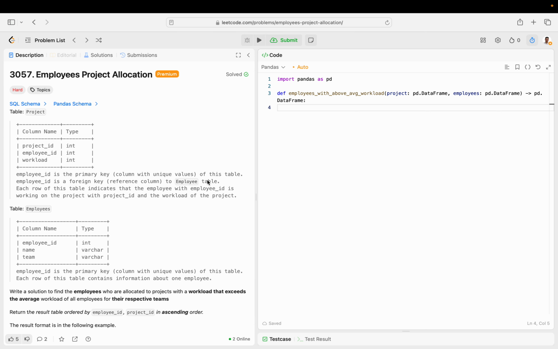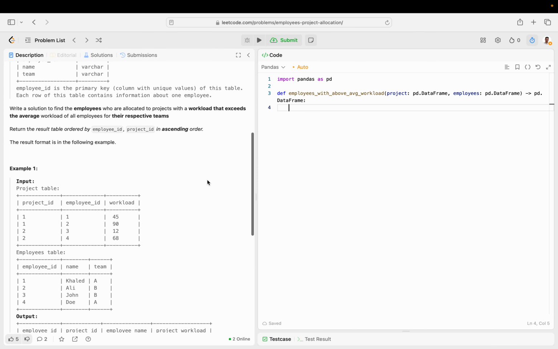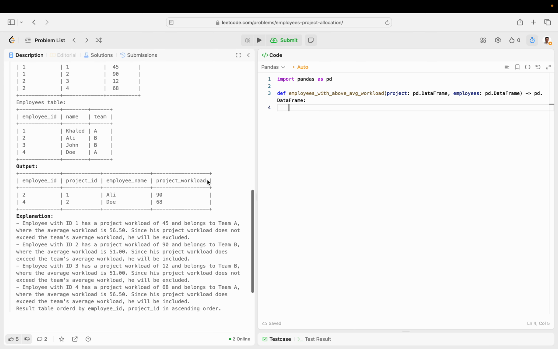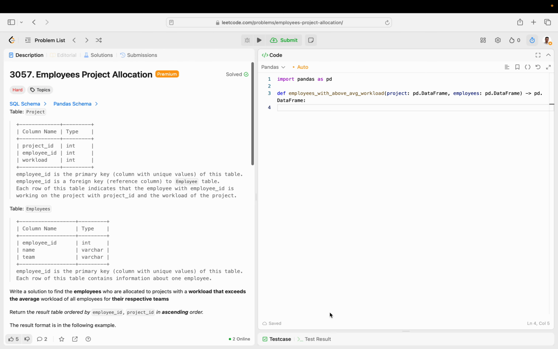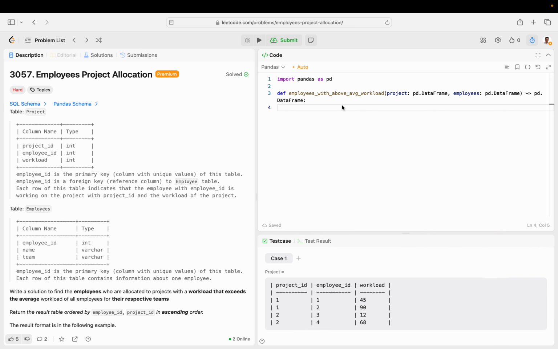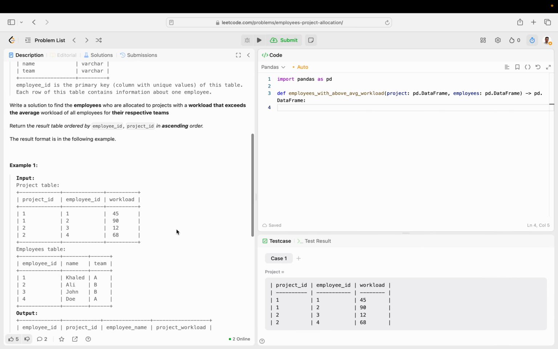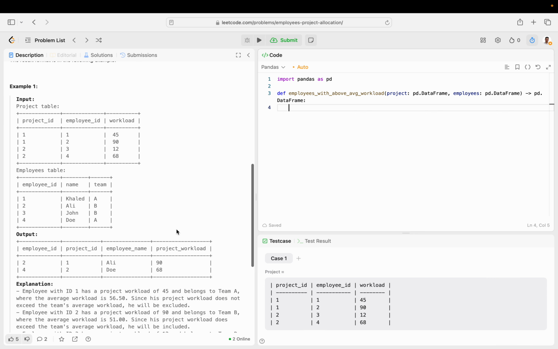Today let's go over another premium hard question in the pandas/database category that I just solved on my own. So again, really happy that I was able to come up with my own solution to this question without any assistance. Although it did take kind of a while because the requirements are kind of complex for this one, I was still able to do it on my own without any assistance. So let me show you how I did it.